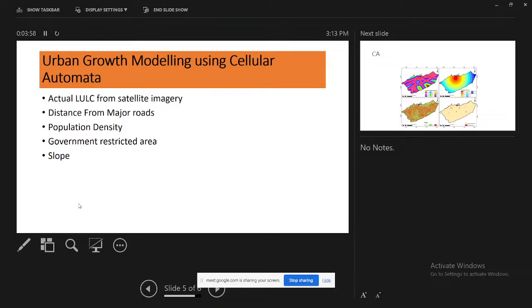satellite images. I create land use land cover classification maps from satellite images for the years 1990 and 2020 - two time periods. Then I use these satellite images to make future predictions and urban growth modeling. I also need to include other factors such as distance from major roads.